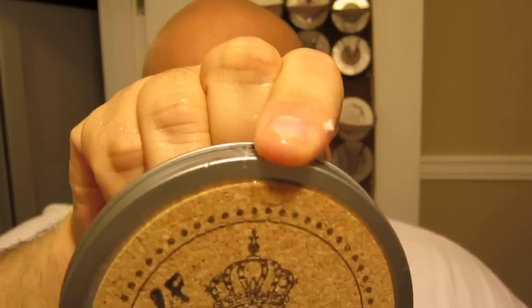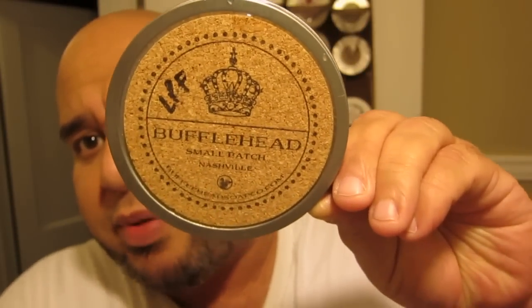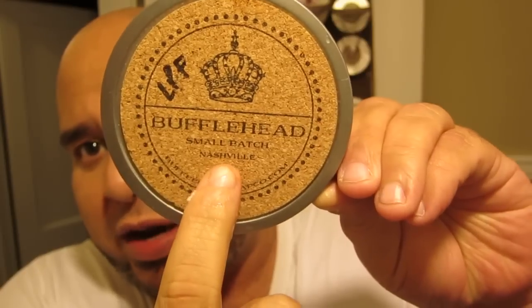Le petit fleur. I don't know, some of you guys have been asking this in the past. Right there. Nashville, Tennessee. That's where this soap is from. It's good stuff. Like I said, this is the very first bufflehead that I ever got, and it was sent to me by surprise by a very kind Redditor, Ragged Claws. Thank you, Ian. So yeah, let's go ahead and get this going.